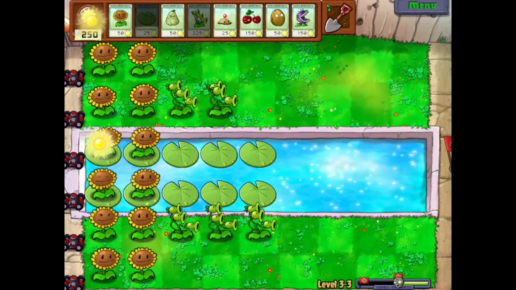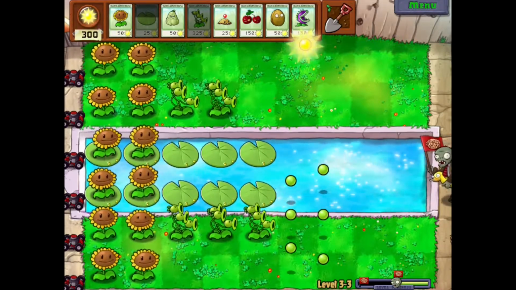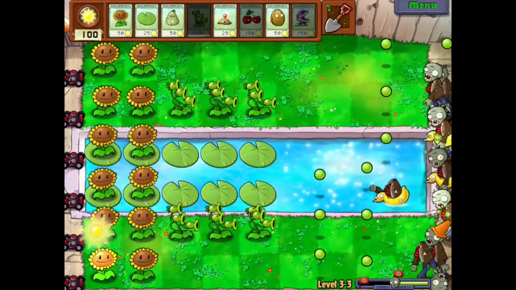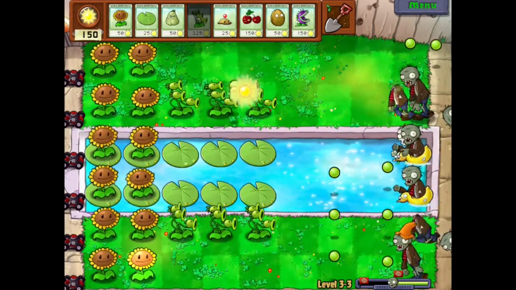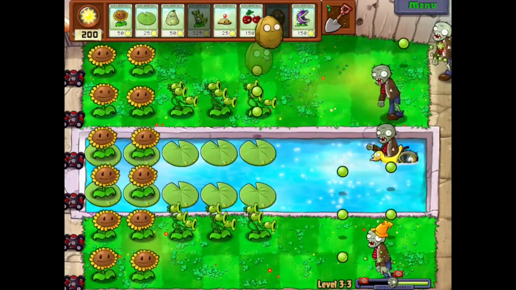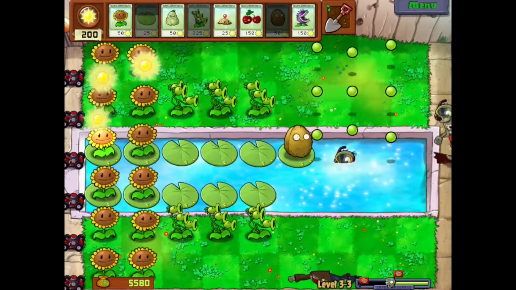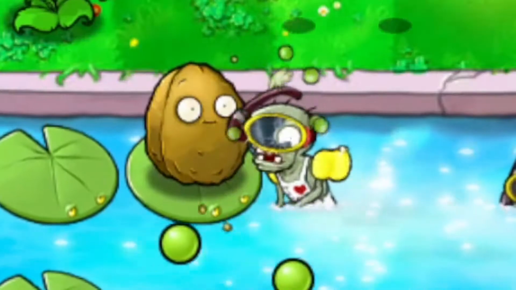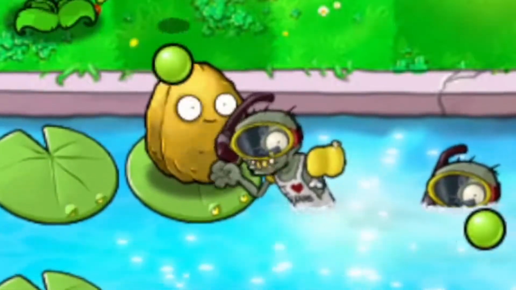This level's been relatively easy. We haven't run into any snorkel zombies so far. As you can see, I've pretty much just been placing the three-peaters in these two rows because you really don't need to put them in other rows. See, that snorkel zombie, the three-peaters can't hit him. But as soon as he rises up, there we go. Shoot him down. Shoot him down, boys.